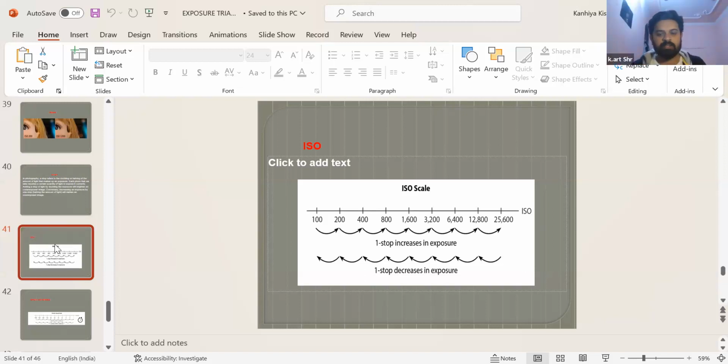Once you increase your ISO, what happens? You see, exposure has increased, right? But how much? How will we know how much when we made 100 to 200? In terms of calculation, because we talk in stops. If you need to diffuse the light, using any diffuser material, or a filter, even the filter has a certain factor, like it cuts half a stop: ND 1 stop, ND 2 stop, ND 3 stop. So how do you calculate those things?